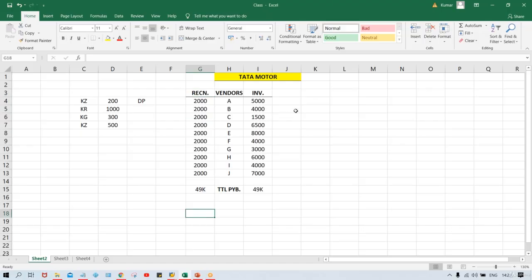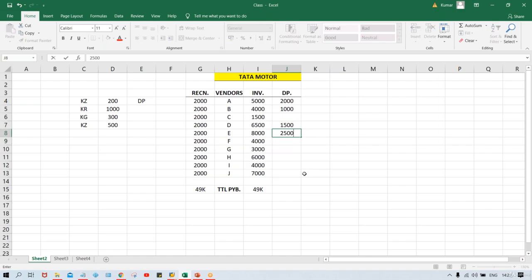Now I said down payment, so let's suppose down payment also will be there, right? Say for example, against this 5,000 I've given a down payment worth 2,000. Here again 1,000. Against this one there is no down payment. Here some down payment is there.